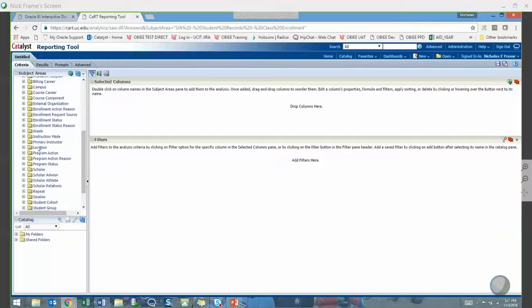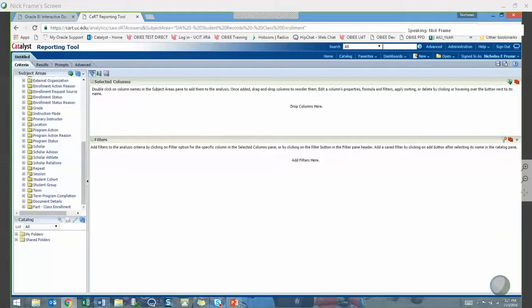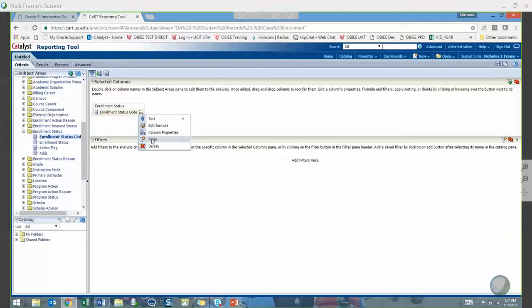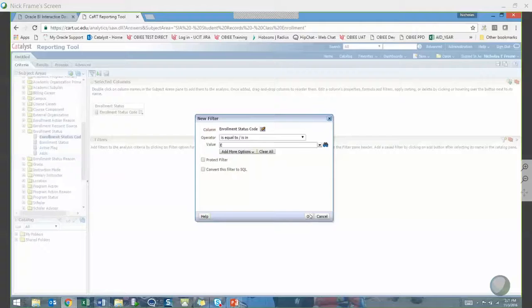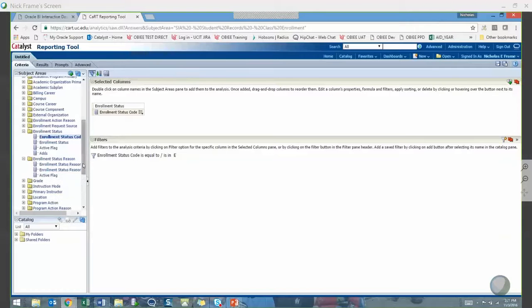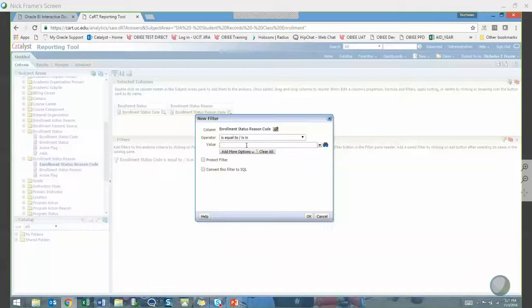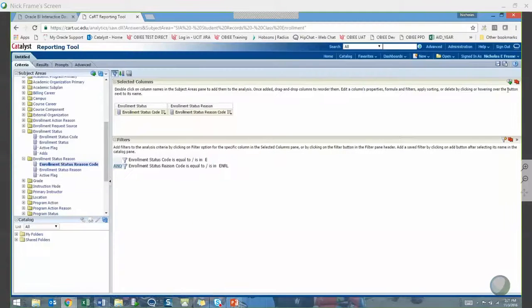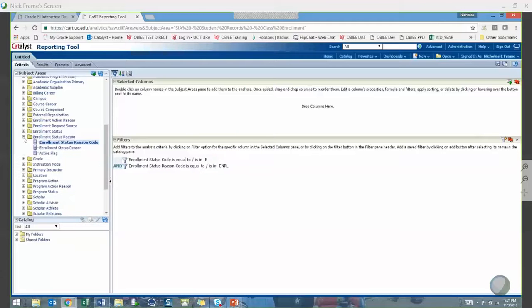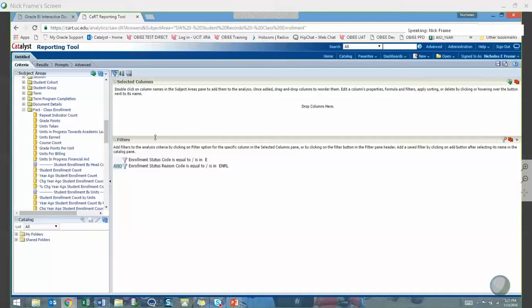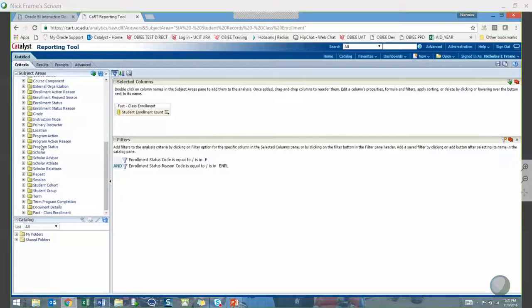We go over here to class enrollment. We need to find the enrollment status again, and that code has to be equal to E. And then we also need enrollment status reason code is ENRL. I'll go down to the fact table and I'm going to pull over student enrollment count.